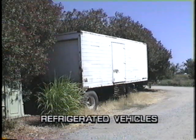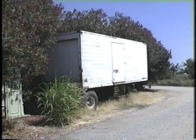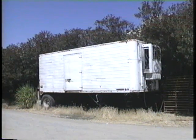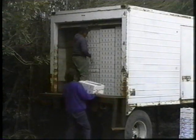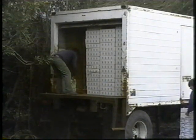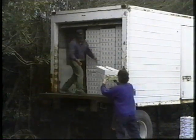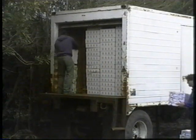Growers with small amounts of product can cool or store their perishable commodities in used refrigerated vehicles. Highway trailers are easy to transport to the farm and can be moved from field to field if needed, but they are often expensive, costing more than $30 per square foot of floor area. They are diesel operated and have greater maintenance costs than electric refrigeration systems. All of the product must be lifted to floor height for loading, and used trailers often have damaged insulation and excessive air leakage.